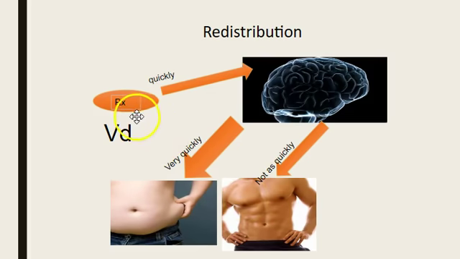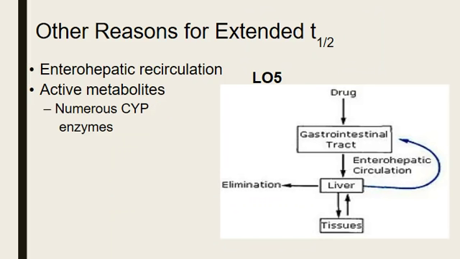All right, and so drugs with relatively moderate volumes of distribution outside of normal body water, of course, will take some time to enter the brain. But once they enter, they will stick around for some time before they redistribute to fat and muscle. So lipophilicity and volume of distribution is one component to explain why some benzodiazepines have a very long duration of activity and why other benzos have a very short duration of activity.